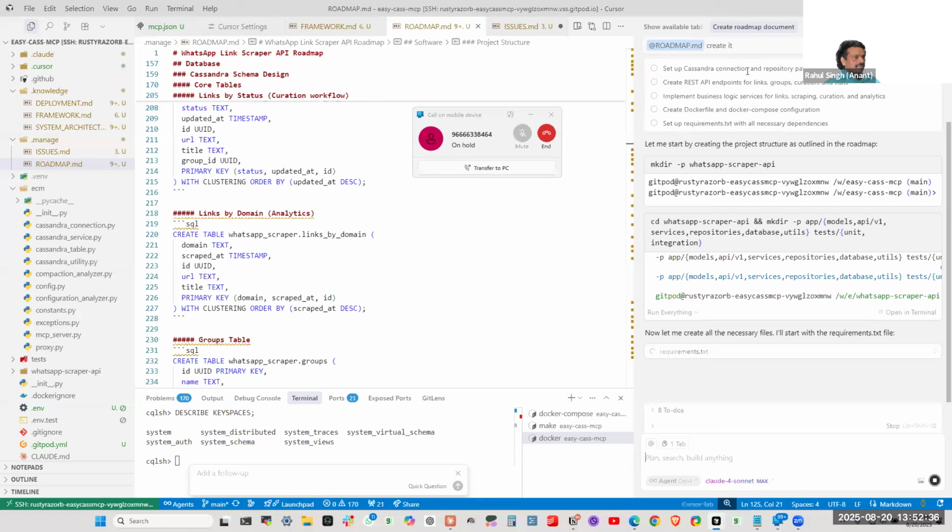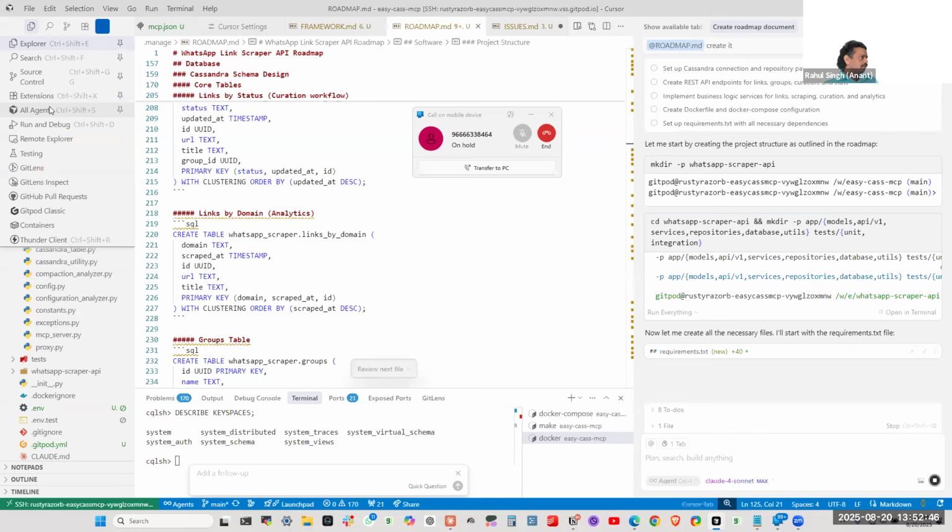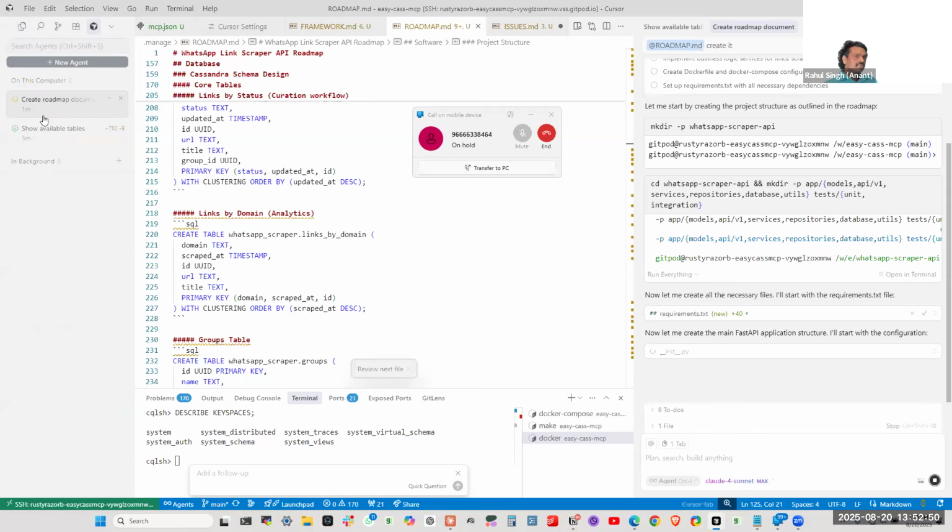Technically, I could also just say, go run it inside an agent. This is relatively new in Cursor. There's a thing called agents. Right now, this is happening on my computer.